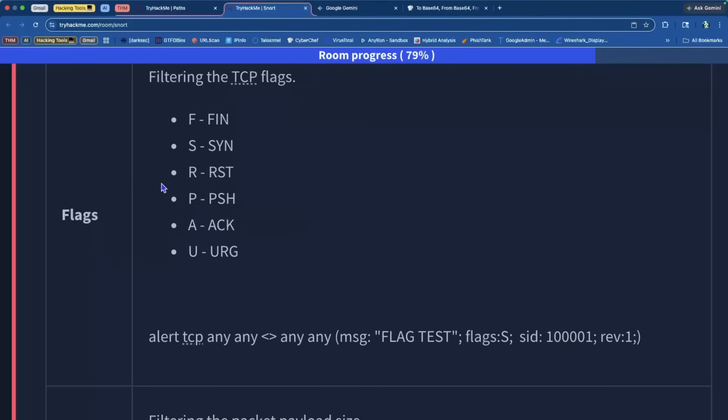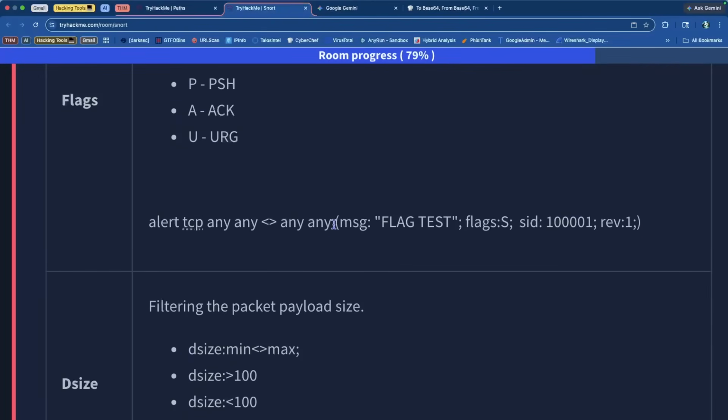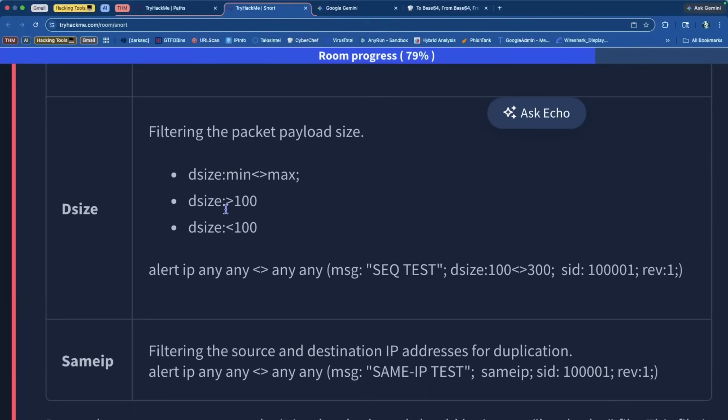So that's the three-way handshake. We send SYN, the server sends SYN acknowledgement, and then we send acknowledgement. Then there's the FIN flag, the reset flag, the push flag, and the urgent flag. So all of these things are actually available for us to use as options in our detection. So if you do flags S, it's actually going to look for SYN flag packets, which is very interesting.